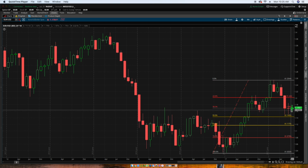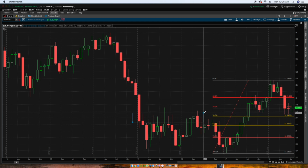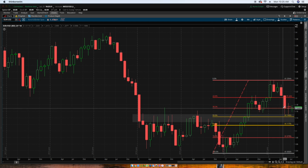So we're going to have to really keep an eye out on this EUR/USD, because definitely you can get pops at this 38.2, all right? But it just so happened that the most beautiful structure, when it comes to a lot of market participation, was happening down here at these lows. And for quite some time, guys, we were looking at this market, wanting to see it sell off to this 50% area. Right now we do have some wicks onto the structure, but we're maintaining. We're seeing a lot of price rejection.